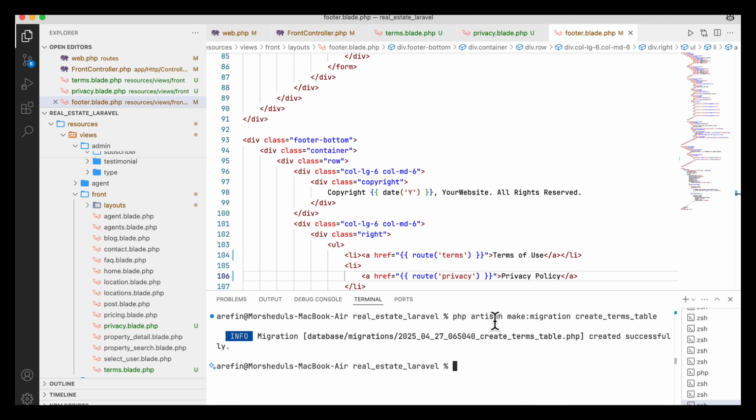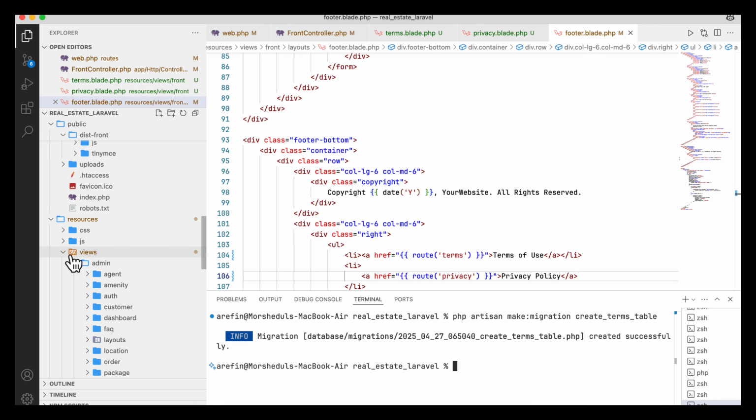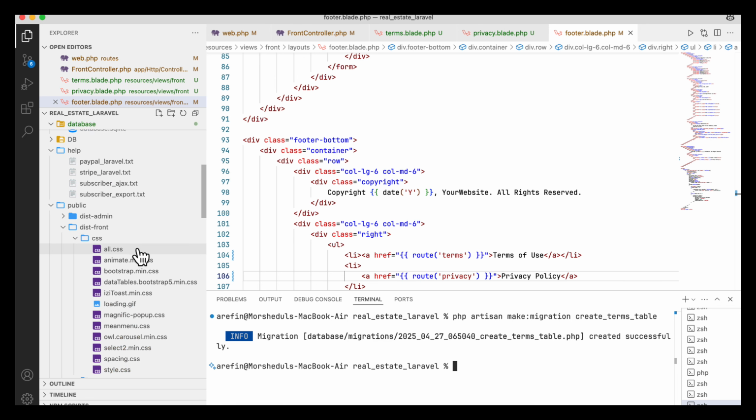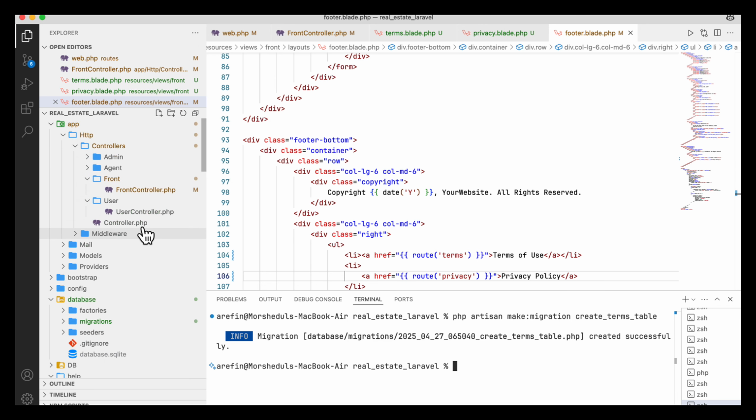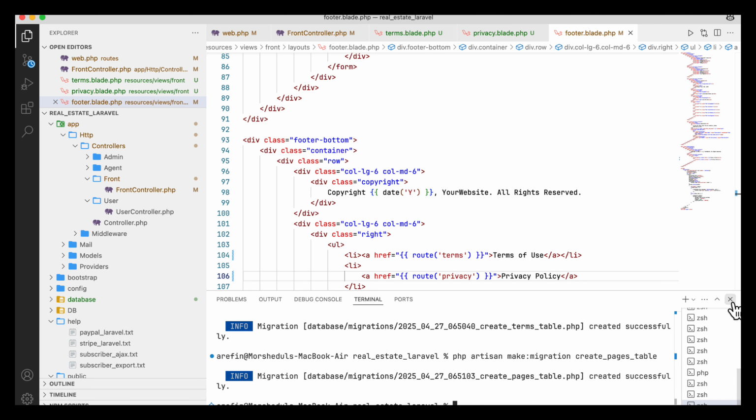So term, here you see I am going to the privacy and terms. So here another one I can do, that is, instead of showing the terms I can use the pages table, create pages table. So it is better, I think.